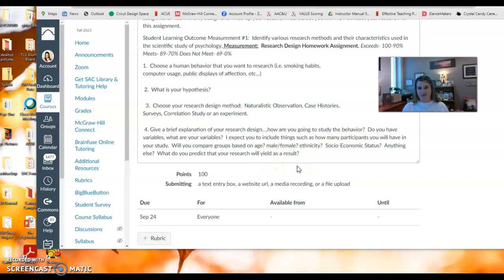Again, all hypothetical. You are just starting to think like a psychologist. Don't worry about it being perfect. You're learning, and I understand that. I just want to see your brainstorming as far as what you can come up with, okay? So it's not a very long research in terms of, I've got to go to the library and find research. It's research in terms of applicability. How would you study a behavior? What you've learned in this chapter is how psychologists use research, and that's what I want you to apply here, that thinking.